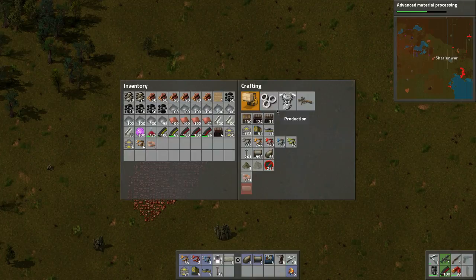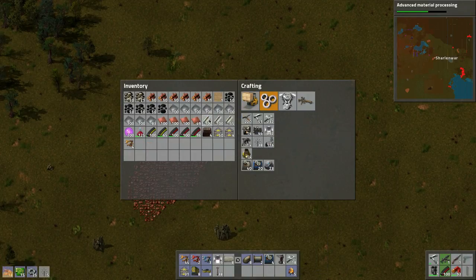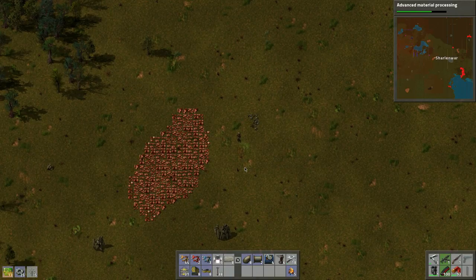We're gonna need to process this stuff. So let's build 5 of these guys. See, all that iron was good that I collected. Now I just gotta wait for that stuff to craft. Amazing. I don't know. You like the music?